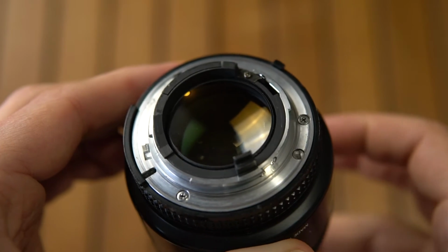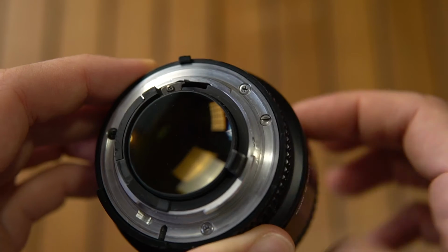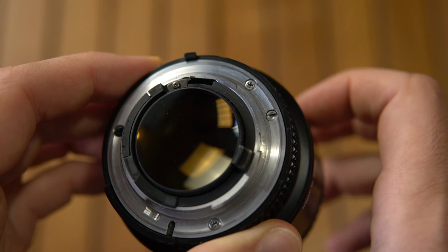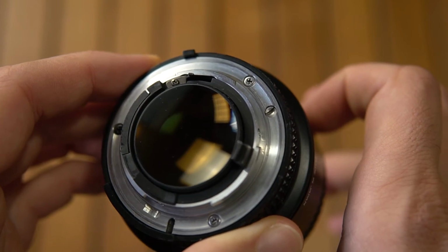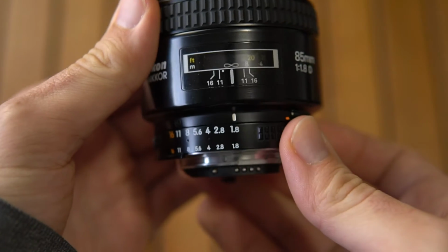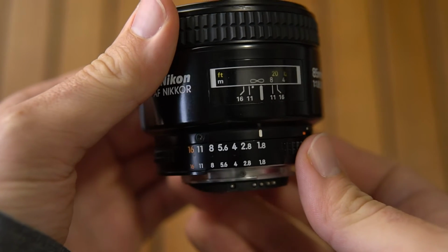It uses a rear focusing system so the front doesn't extend when focusing. It uses a screw drive autofocus, meaning that the motor is not in the lens but in the camera. The aperture is clicked and it goes from f1.8 to f16 without half steps.